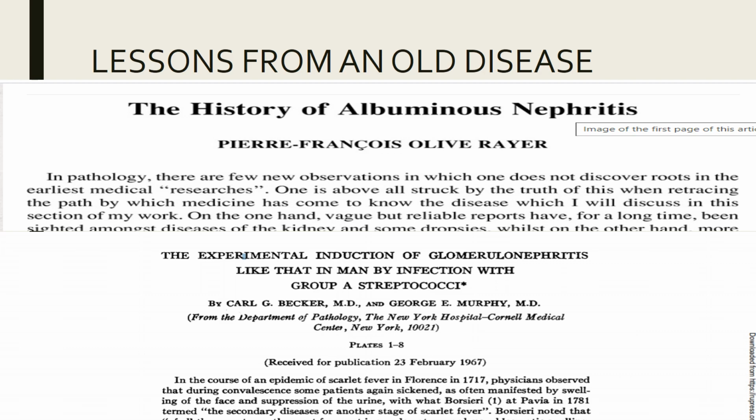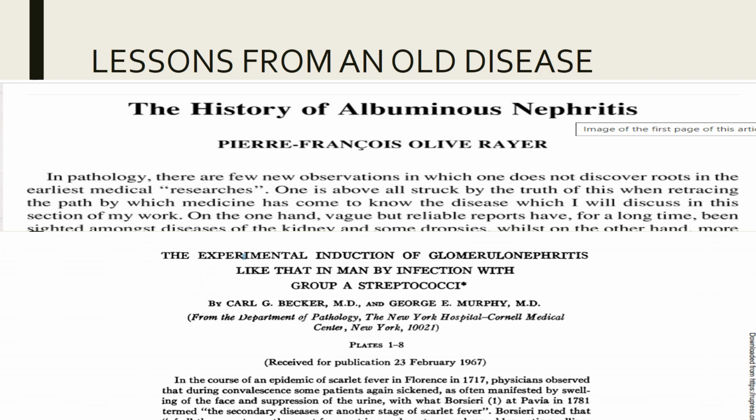As doctors, as students, as scientists working in 2020, we often take it for granted, all this scientific information that is available at the click of a button. We just take it for granted that this information was handed down on a silver platter. It's always been there. But that's not the case. And the history of post-strep glomerulonephritis illustrates this point very well.